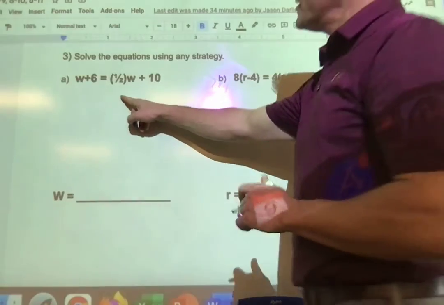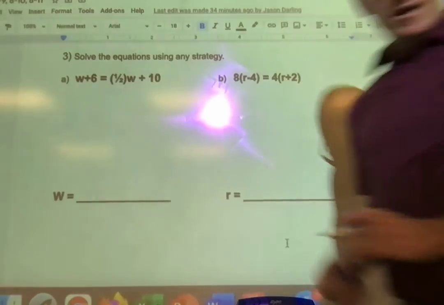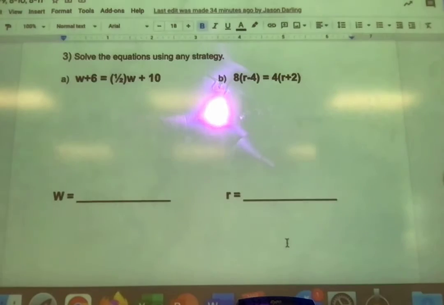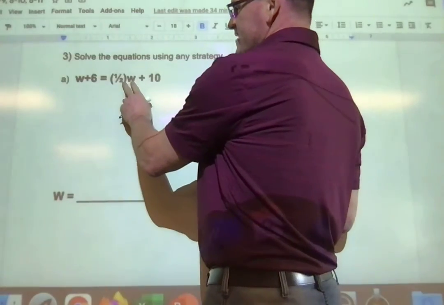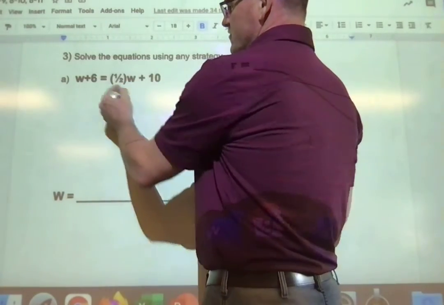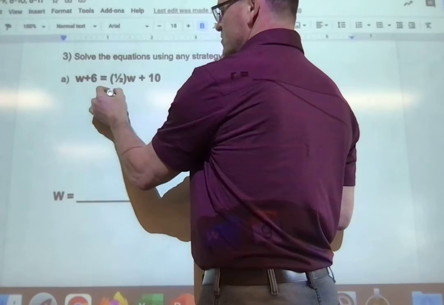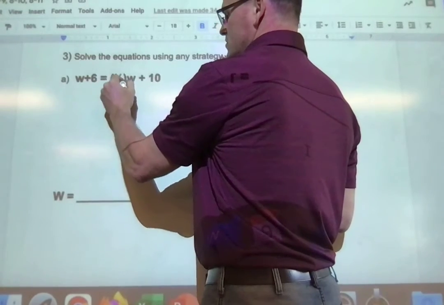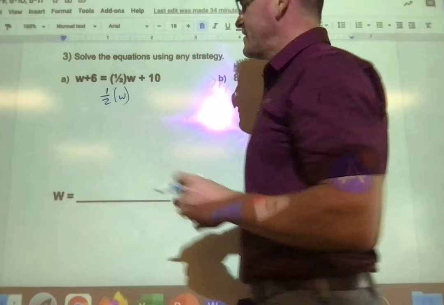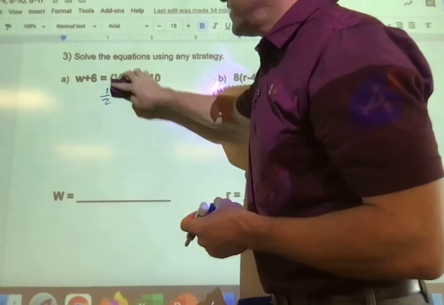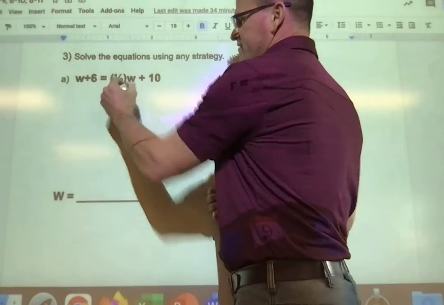All right, so let's go ahead and take a look here and talk these through. We'll start over here with this one. There's a lot of ways we could do this to undo things from both sides, so you kind of got to study it and figure out what might be an easy way to do it. So I'm going to start with, I think I'm going to subtract this half w over here. So if I take a half w, half times w, which just is a half W. You don't have to have the parentheses there. We could write it just like this, which just means a half of a W.